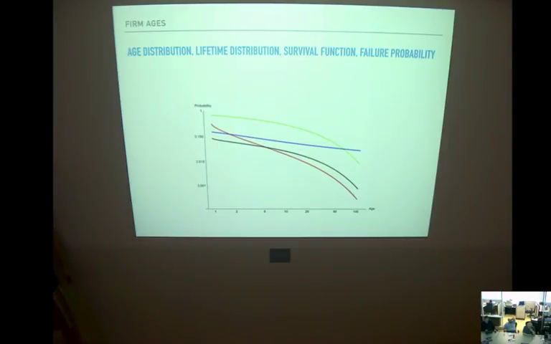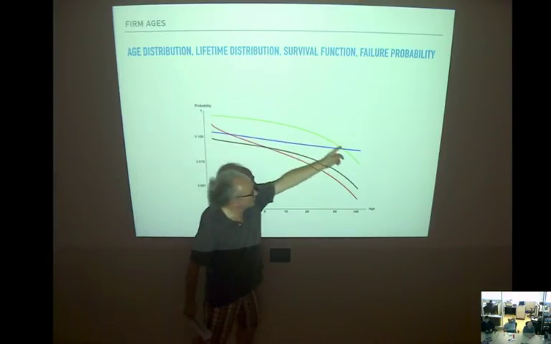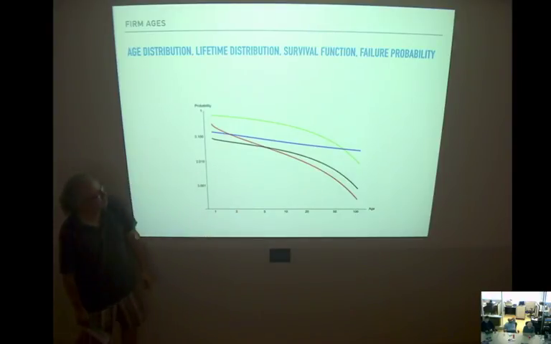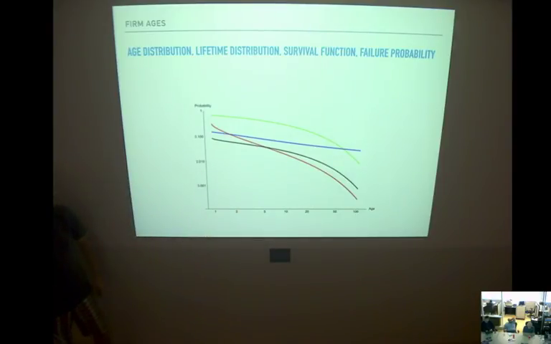Okay, so then the green line is the survival function. That's what I just showed you in Kaplan-Meier terms, the stepped estimator. This is the kernel smooth version of that. So we're seeing cumulative survival. It has curvature in log coordinates. But this is all to get to the blue line, and the blue line basically is the so-called hazard function, or basically the failure probability.